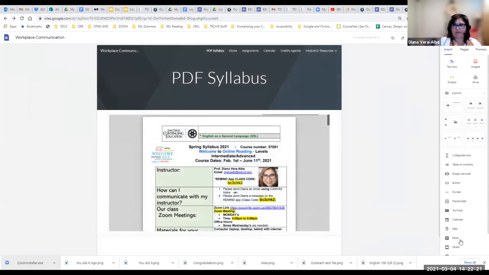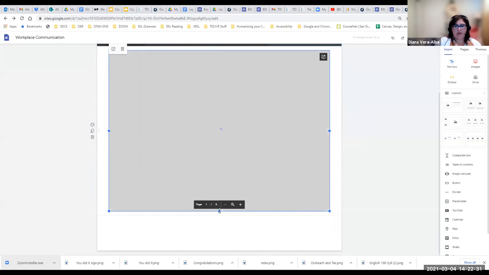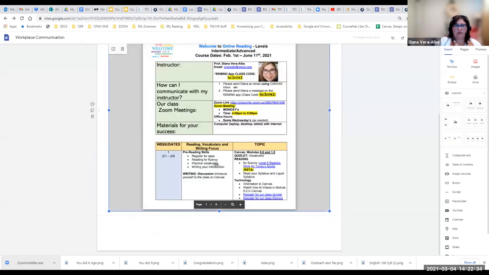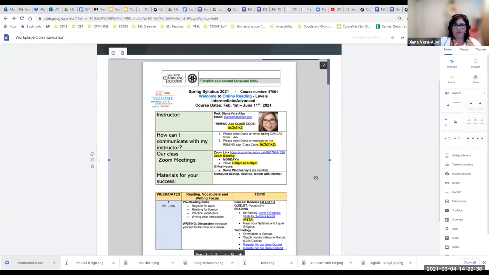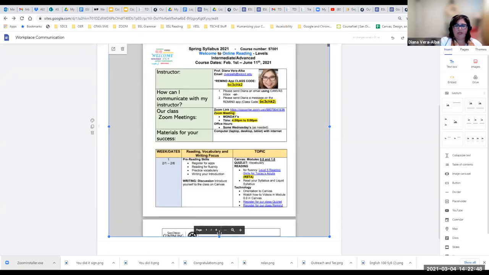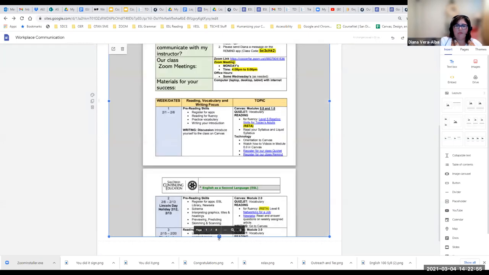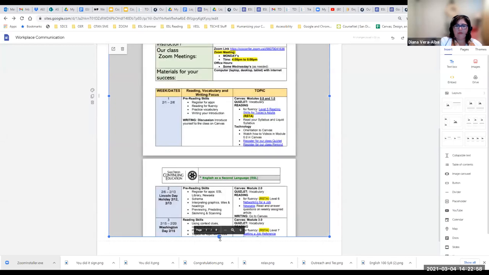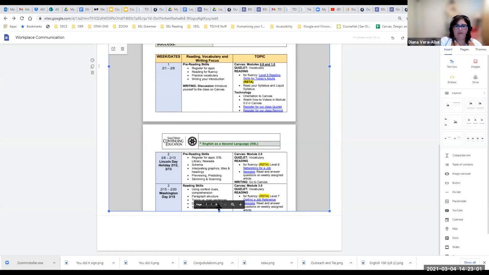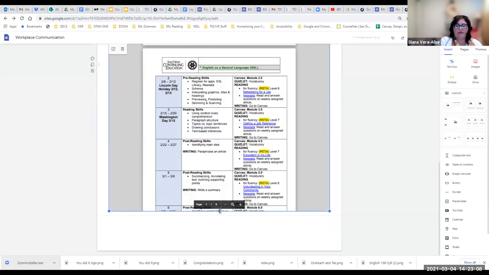So what I'm going to do is go back to my syllabus here, and I'm just going to stretch and stretch and stretch until this is an 8-page document. Now you could stretch it to the first page and just leave it like that and let them use that sidebar. But I like to show the whole thing. So I just keep dragging the circle. It's taking a little bit longer because I'm in this present mode, but you get the gist of what I'm doing. I just drag all the way to the end, and I keep dragging until I get to the last page, and then I stop.